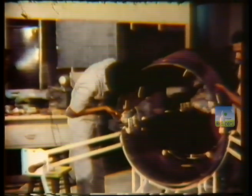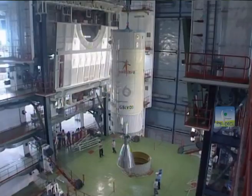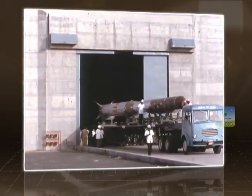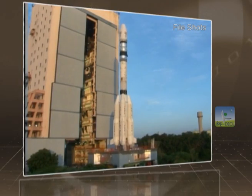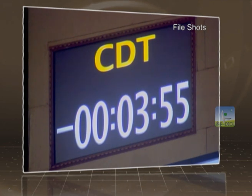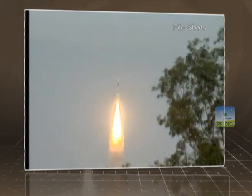From the days of launching sounding rockets in the early 60s, India has traversed a long and difficult path to achieve self-reliance in the field of satellite launch vehicle technology. The know-how and the nuances of this domain are closely guarded internationally and have largely been learned through indigenous effort in a hard way. Crossing important milestones like SLV-3, ASLV, and the PSLV, this difficult road led ISRO to the successful development of Geosynchronous Satellite Launch Vehicle, or GSLV, in 1990s with an aim to develop indigenous capability to launch 2-ton class of satellites into geosynchronous transfer orbit.